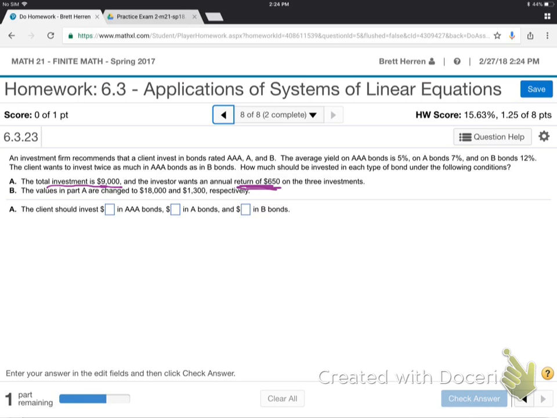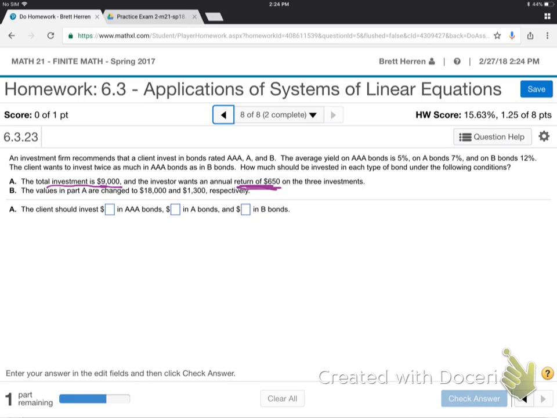Oh, I see. Good idea, good idea. 650 with 2 zeros, yeah. What percentages? They are 5, 7, 12, right. Good, and what's this now? So that's twice as much in AAA as B. That's twice as much as 2 C's. Yeah, good job. That's exactly right. Nice. Oh, 4, 3, 2? Good. So the answer should be 4,000, 3,000, 2,000.